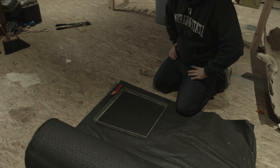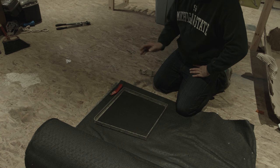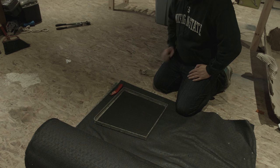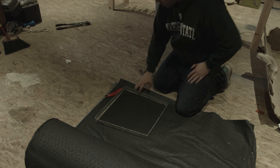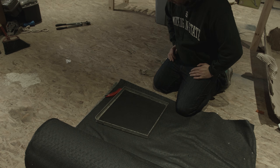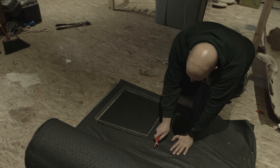So what I'm gonna do first, I'm gonna cut all the pieces of carpet for the doors, and that way they're all pre-sized, so when I glue them I can just put it right on and it's ready to go. I don't have to try to cut it or anything like that afterwards. Obviously I'm gonna make it a little bit too big, it's gotta be able to wrap around, and then I'll have to make some cuts while I'm gluing it. But this should speed up the process a little bit for me. I really wanna get this done today and get on my boat in the next couple days.